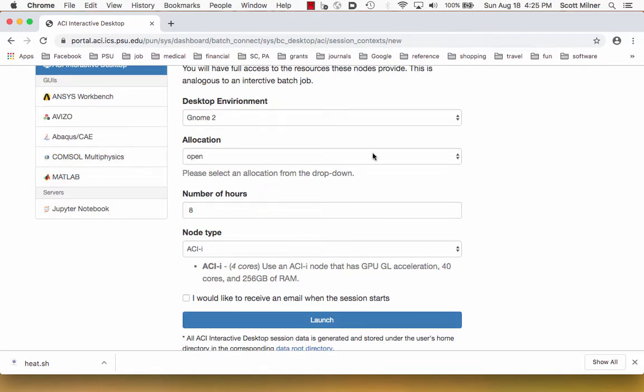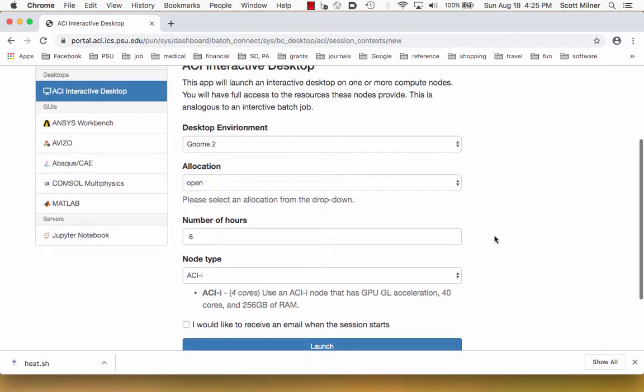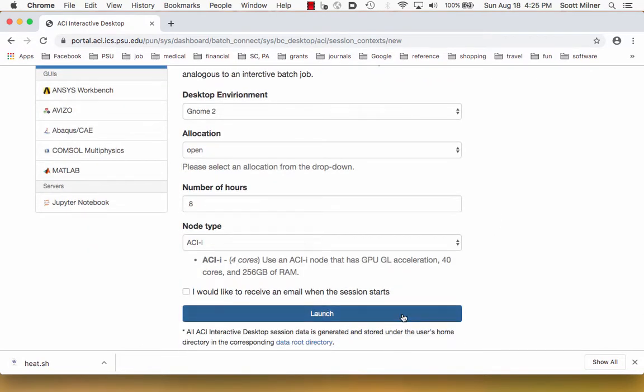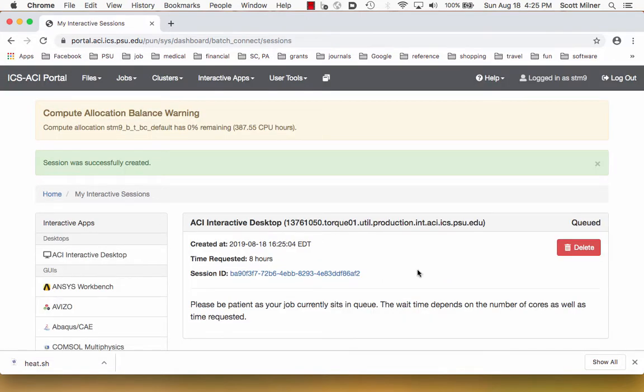Here I'm specifying that these cores are to be allocated out of the open allocation, and again it's the Gnome desktop that I'm requesting. So when I press launch here, this doesn't happen immediately. It goes into a queue, and this queue might take 5 minutes or so to activate my session, and eventually there will be an indication on this screen that the session is ready.